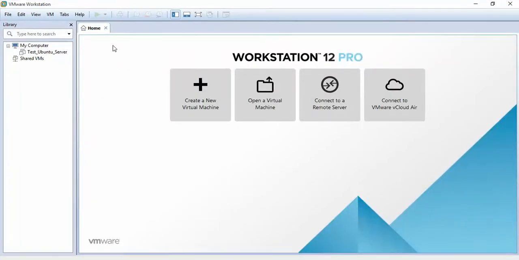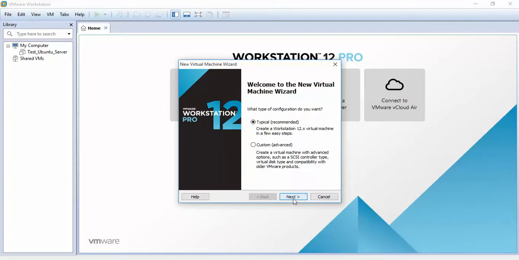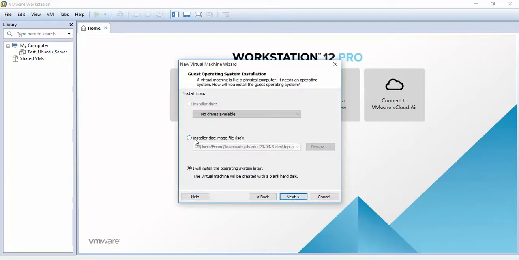So this is our home interface where we can create a new virtual machine, which works like your base machine. Click here, then next, and if you want to install any OS, you can select it from here and select the path here, then next.